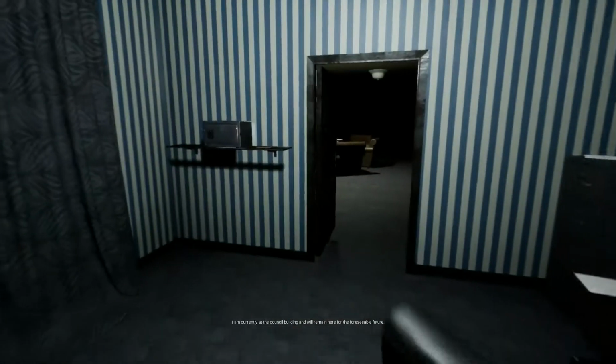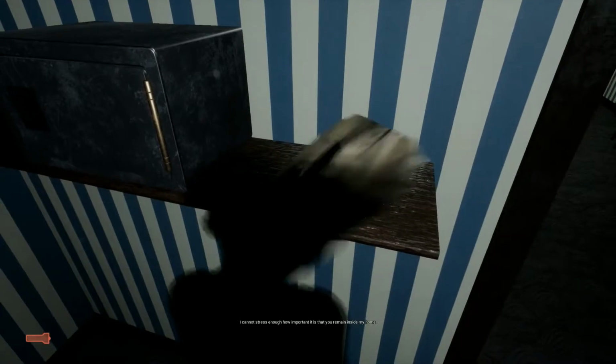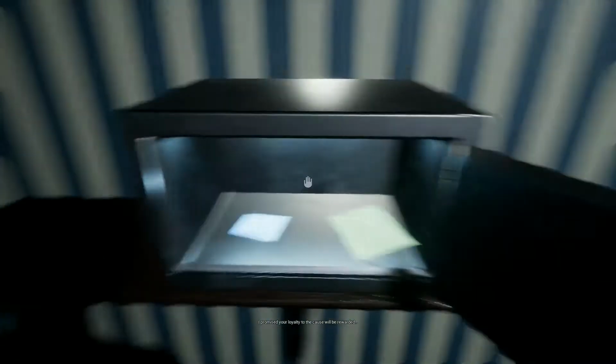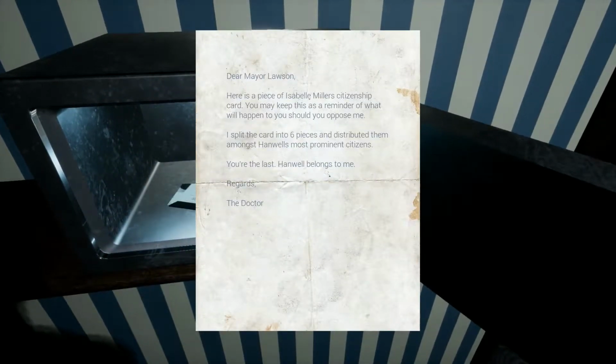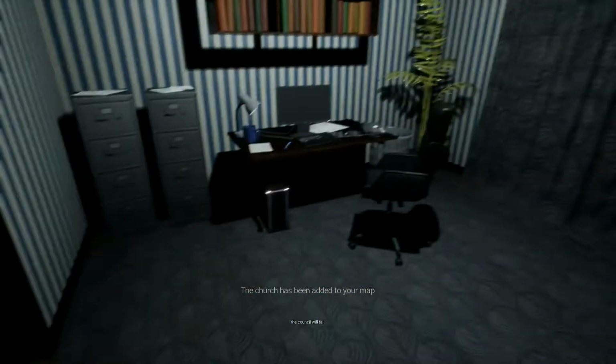Daniel, I am currently at the council building and will remain here for the foreseeable future. I cannot stress enough how important it is that you remain inside my home. Keep the doors down and prepare for all types of anomaly. I promise your loyalty to the cause will be rewarded, and it starts tonight. Tonight, the council will fall.